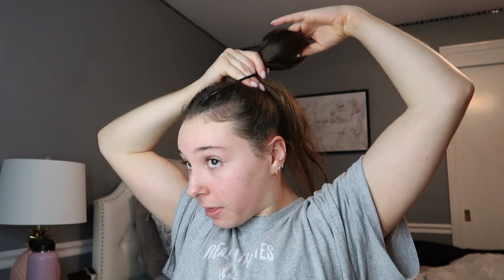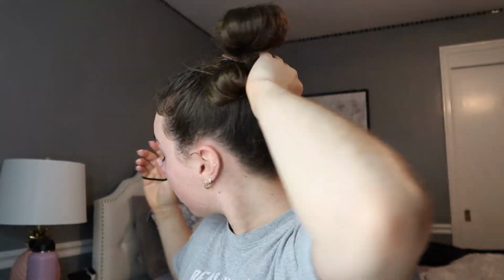Okay, I'm doing my hair now and I'm just gonna spray the back a little bit and brush it up. I'm gonna put another ponytail around this one so it's very secure. I'm gonna do the bun, wrap this around once, then halfway through, like this, and then wrap it around again and pull this halfway through, like that. It's a little bit messed up, but it's okay. And then put another ponytail around it. Tuck all your ends up and put the ponytail around it, and then your bun will stand up a little bit better.